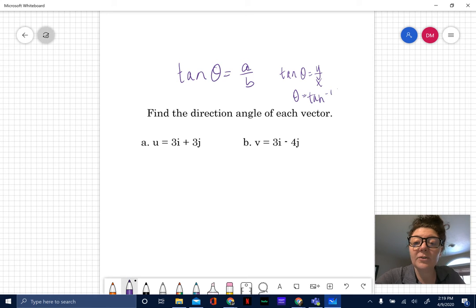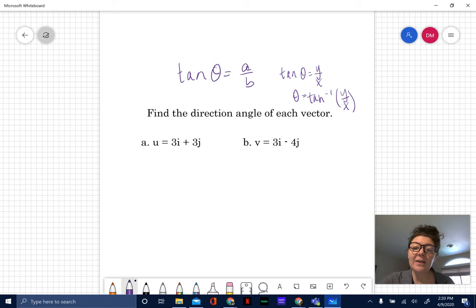So the inverse tangent of the y component over the x component. That's it. But we do have to pay attention to the quadrant that we're in, because whenever we do this operation where we do the inverse tangent, remember arctan, you're always going to get something in quadrant 1 or quadrant 4, if you remember that from a couple of units ago.